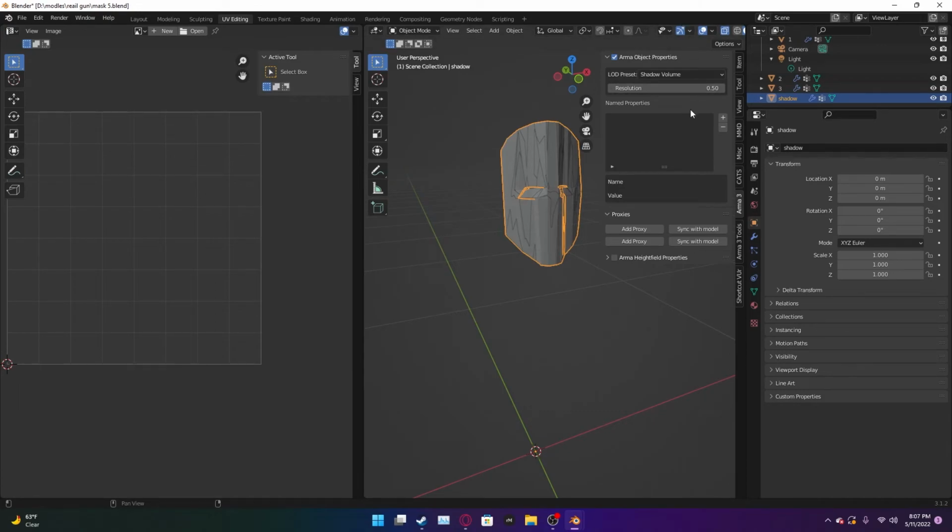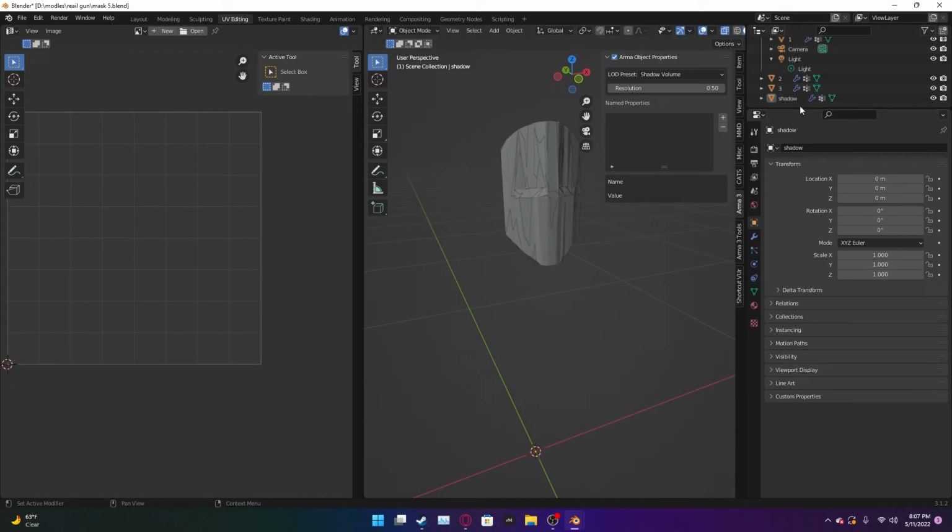There it is. This is basically going to give it a shadow, so whenever light hits it, it's actually going to cast a shadow onto the ground. Okay, that's done.